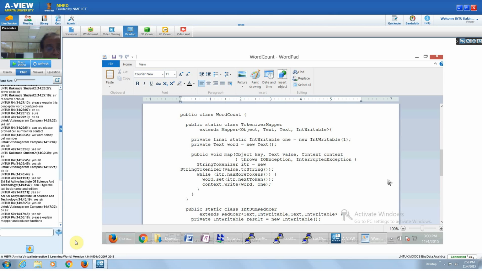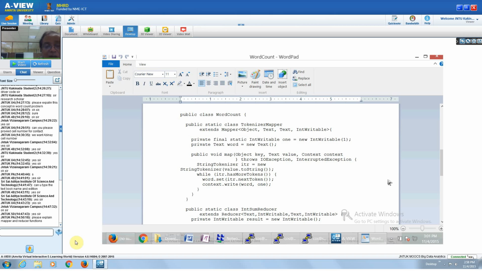Now, if you take, for example, "all the colleges are doing this MOOCs course." This is a line. Then "all" will be a keyword, and "all, 1" will be output here. Each time this value is given, you will create the StringTokenizer here. ITR will become the StringTokenizer, and you will iterate over it.